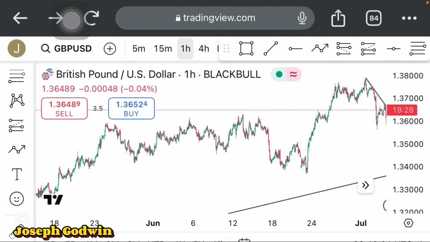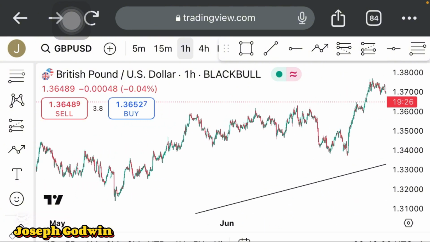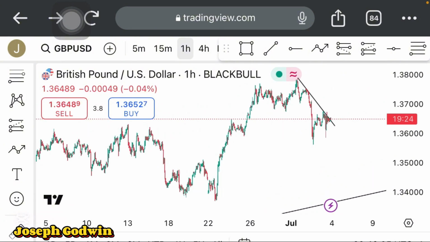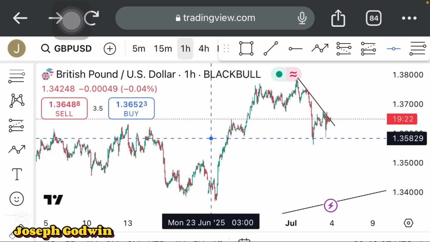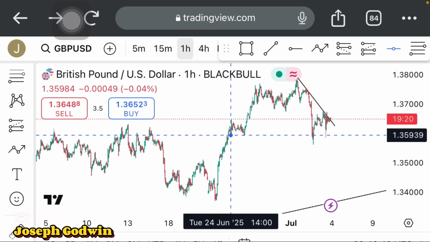Going to the intermediate level, that is when you have to plot your support and resistance, in this case which I call my psychological level. So what is a psychological level? Psychological levels are round numbers like 5, 10, 15, 20, 25, 30, 35.